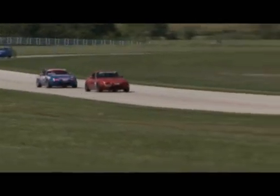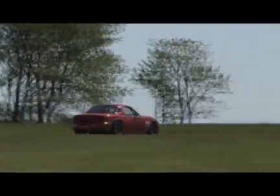I guess there's something that catches some people about lapping days and driving the track and just you against the track. And you want to add an element of competition that's different, and that's what racing's about. Is adding other people to the track. It's a whole new series of variables that you've got to factor in when you're driving. Spec Miata was a decision. It's a really inexpensive way to get into the sport, and so this is an easy way to get in there, and that's why I picked Spec Miata.